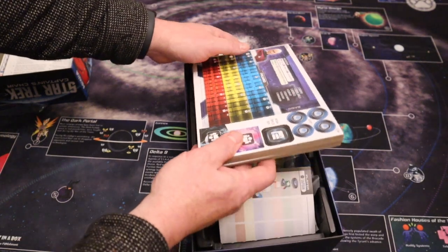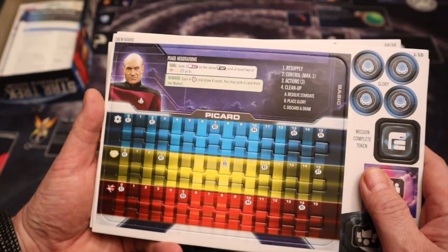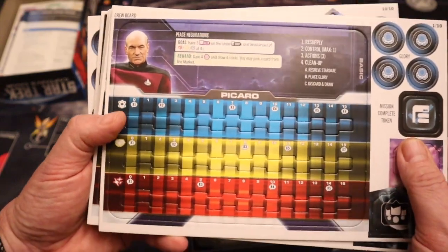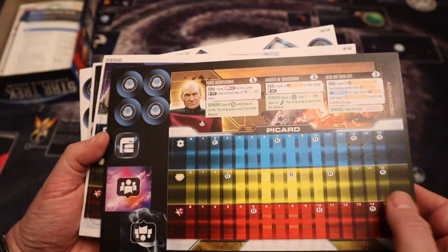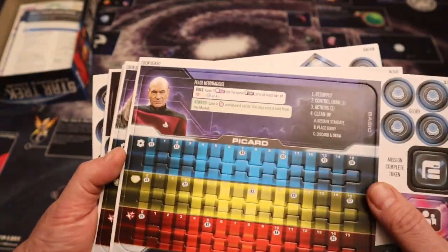So let's have a look at which captains we get in the box then. So first one we have is Picard. And it tells you somewhere, I don't know where it might be in the book itself, what their difficulty level is. And I believe that Picard is one of the easiest ones to pick up and play with. And each board has got a basic side and it's got an advanced side as well. So let's look at Picard.